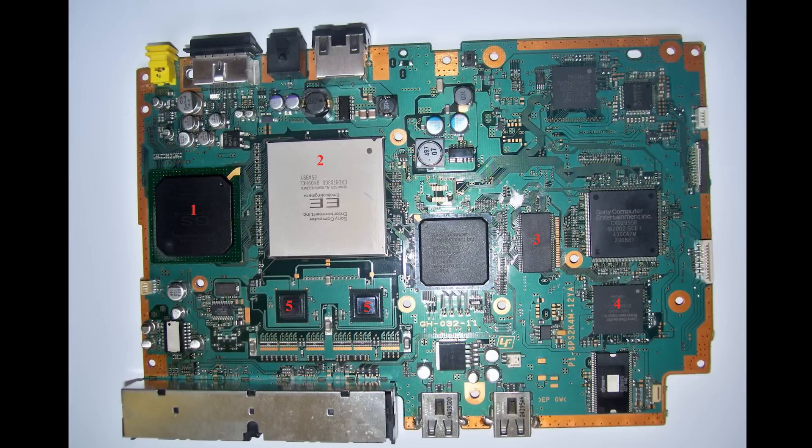This was a major selling point, as the Dreamcast, GameCube, and original Xbox — because there was nothing before it — could not play games for the console designed before them. So every console for the next generation had some form of backwards compatibility. I'm showing you a picture of the PS2 motherboard now. Keep in mind that silver chip and the two chips below it, because you're going to see those make a comeback later.